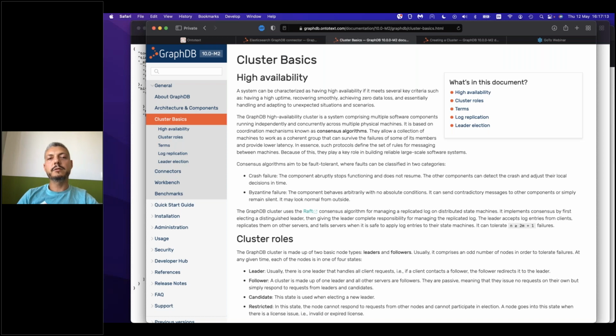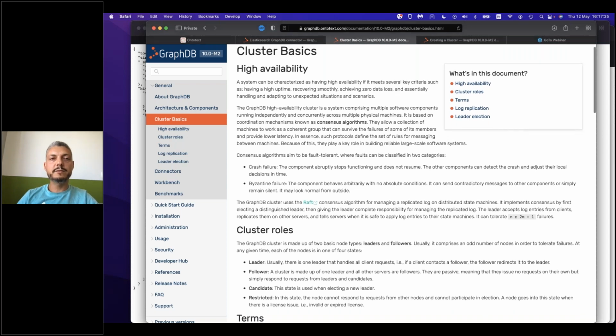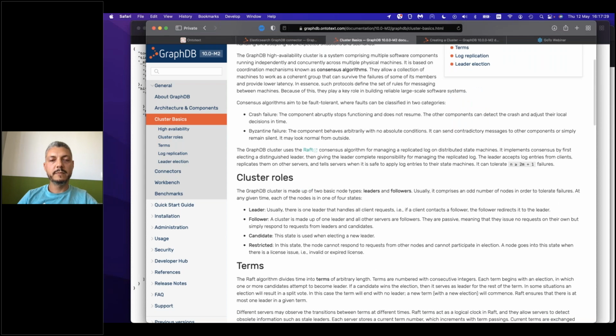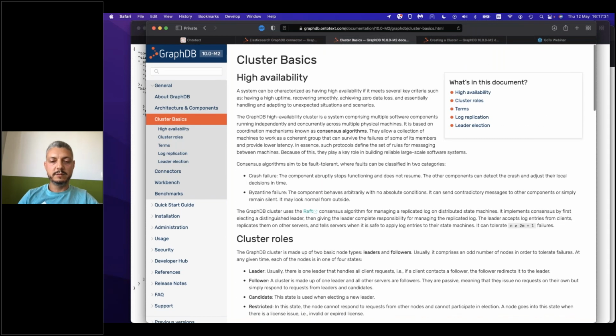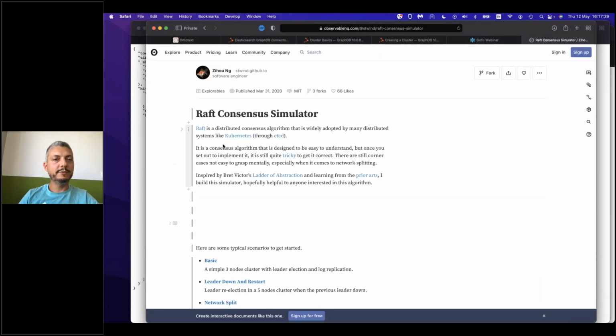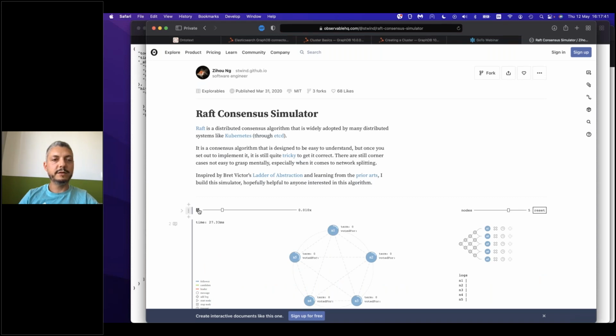This architecture didn't prove to be very robust because if your master node fails for some reason, you need another master node. That's why we decided to redesign the cluster using a new architecture that is based on the Raft consensus algorithm. And to show you what the Raft algorithm does, I actually like this small demo that you can play in a browser.